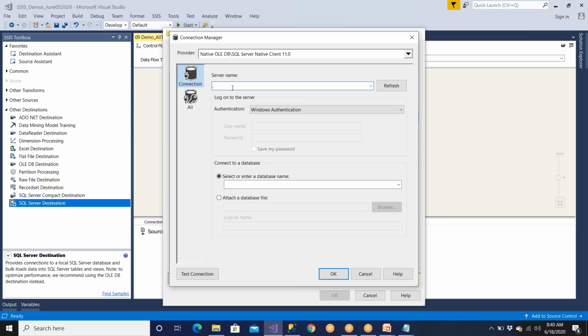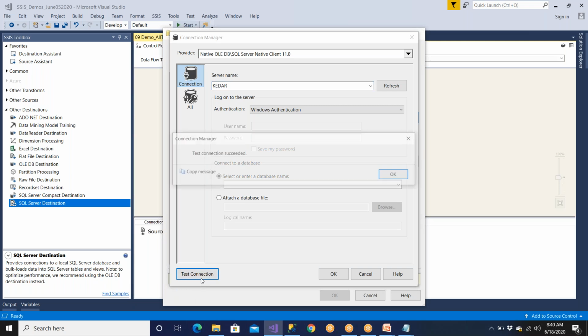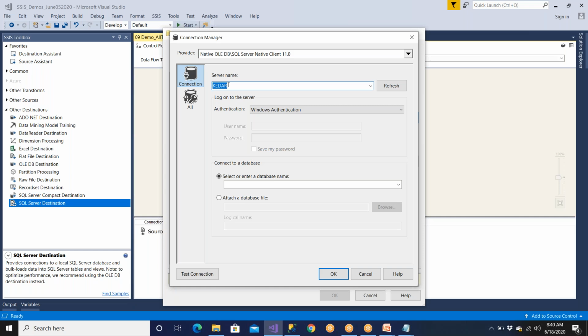So that I'm going to be using. If you know the SQL Server name, I know my SQL Server name. Instead of Kedar, instead of dot, I can also mention the name and try to test connection. If it fails, we cannot do anything. You need to write the proper name. It is not case sensitive. Uppercase, lowercase doesn't matter. You can also use it like this. It is going to work within this database.